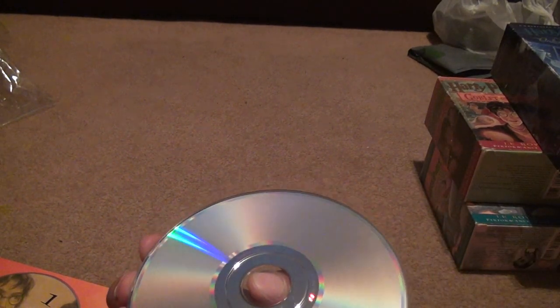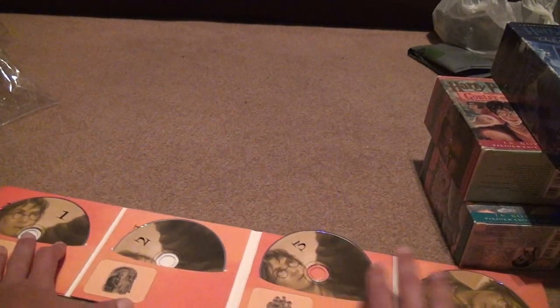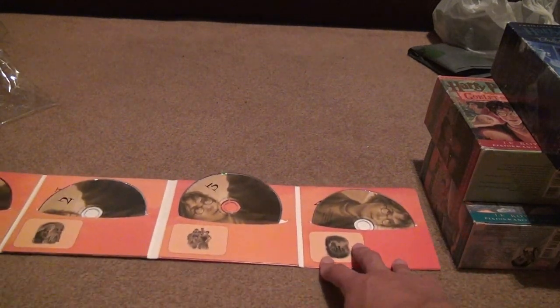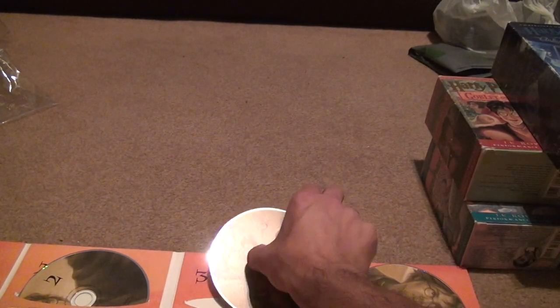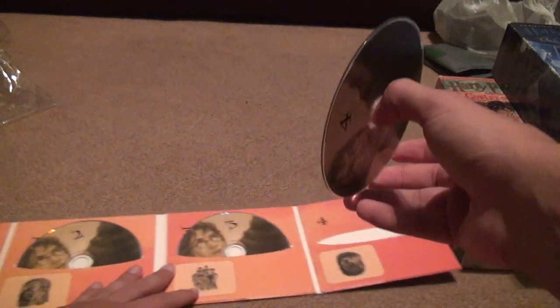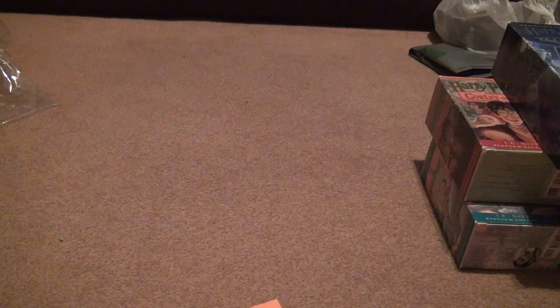Barely any scratches on that one. Yeah, barely a few scratches — maybe a couple. I know the camera has to be pointed this way because if not, the tripod will fall down because I'm too busy to fix it. Make sure the numbers are pointing out so you can look at stuff. This one has a little scratch going down this way, but that one's actually in pretty good order.